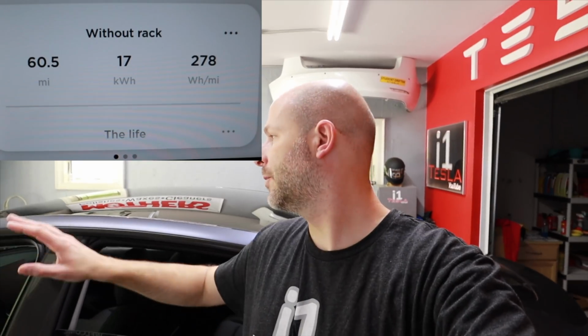All right, we made it back. Went 60 miles because there's an exit I had to make it past, so we ended up making 30 miles out, 30 miles back, which is fine. 278 watt-hours per mile, doing 5 over.